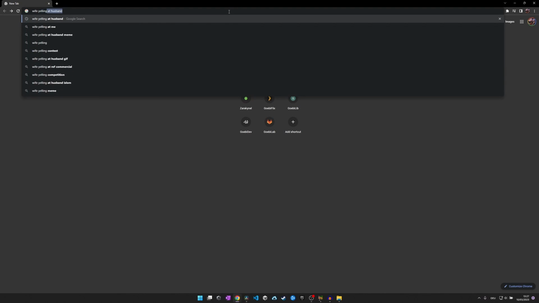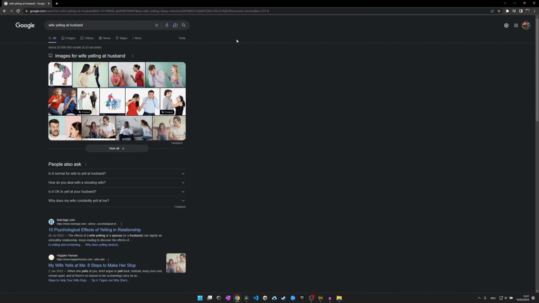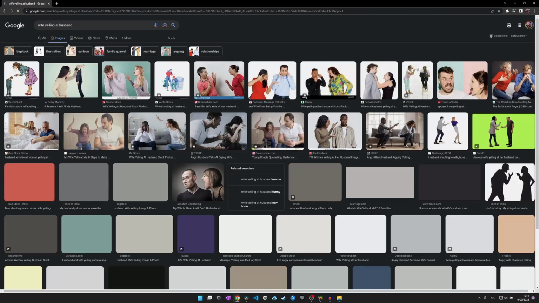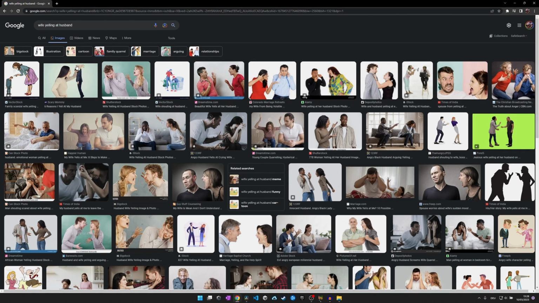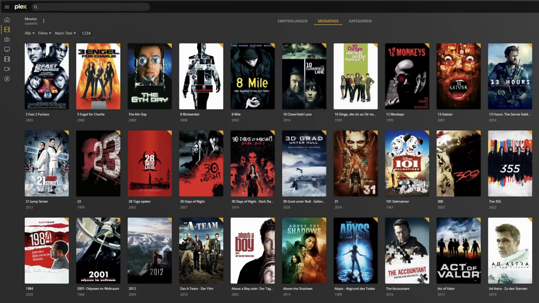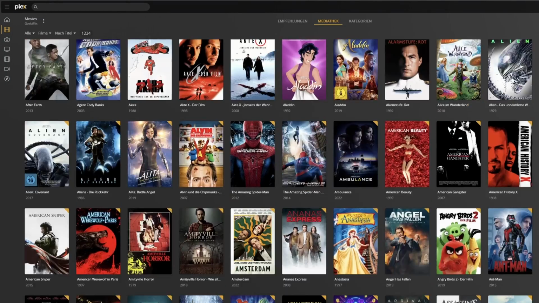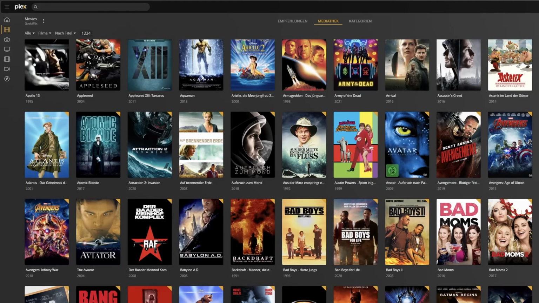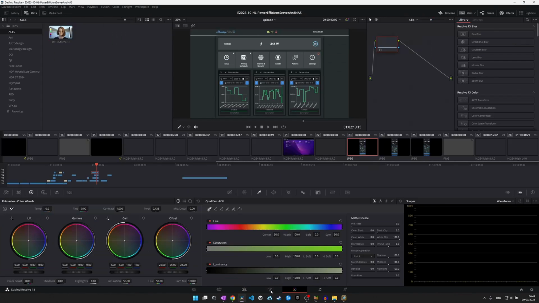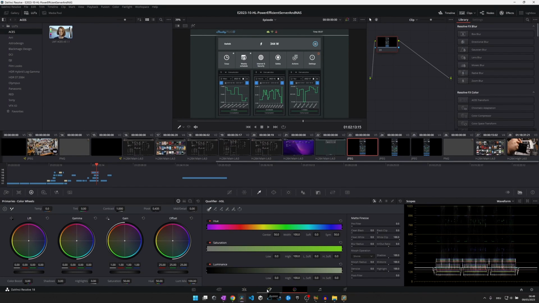Because every year when we get the energy bill for the last year, my wife asks the same question. Why the heck is your game room slash office slash home lab consuming 2/3 of our whole household energy? And I always told her, honey, that's because I run Plex and all the other wonderful services for our family. But she's right, that's not okay. Especially not because the server is idling when I'm not working on videos and the family is not watching movies, reading comics or listening to music. Therefore, I need to change something.